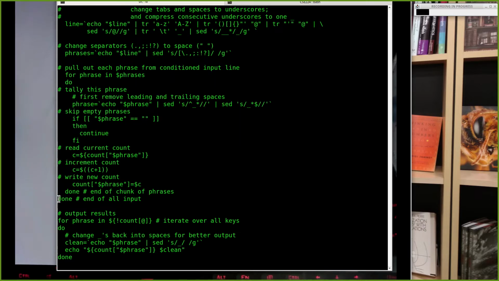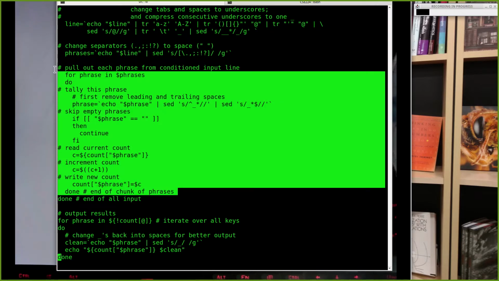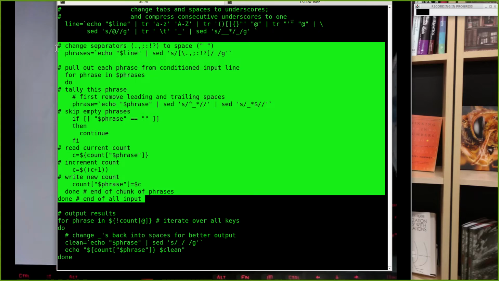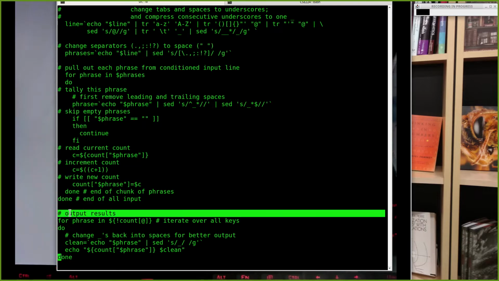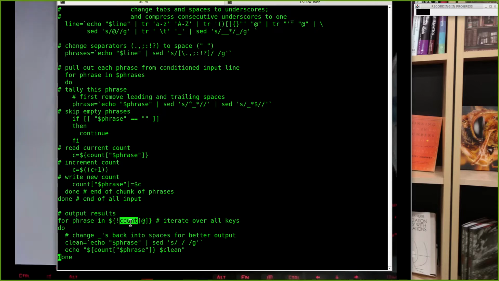And then this is the end of the input loop, so this part processes a single input line. This loop up to the top processes the entire set of input lines. And when we get down to here, we've hit the end of file on the input, we've kicked out of that main while loop, and now count is our tally of all of our phrases.